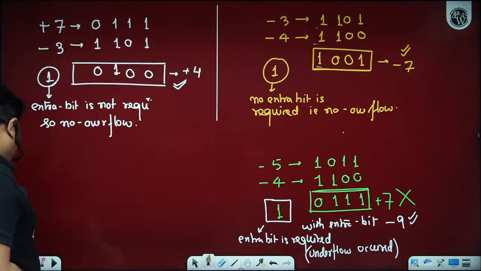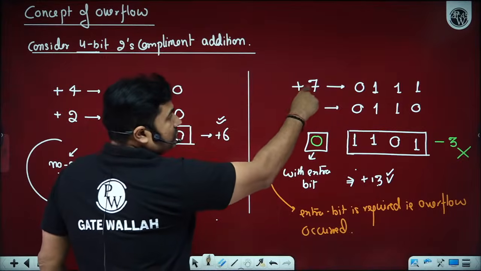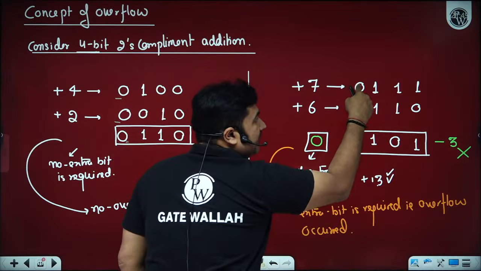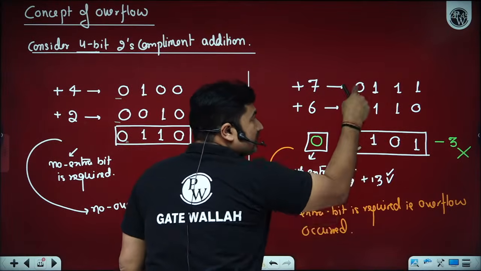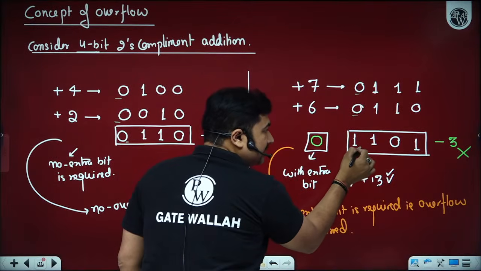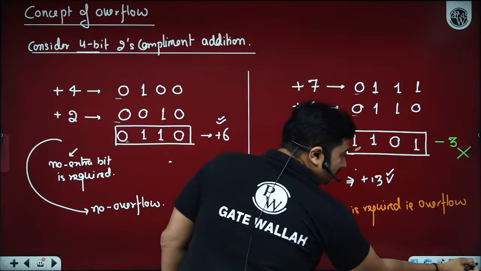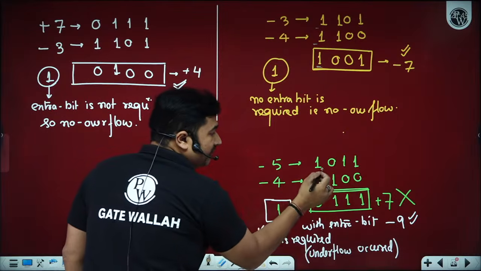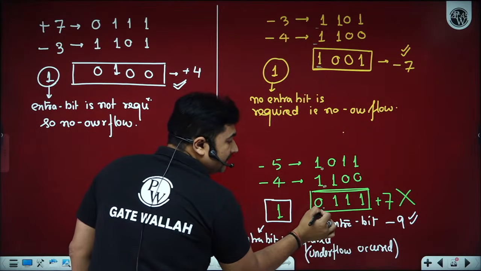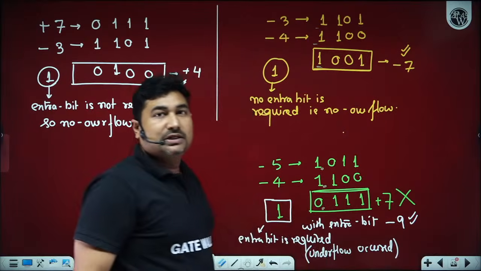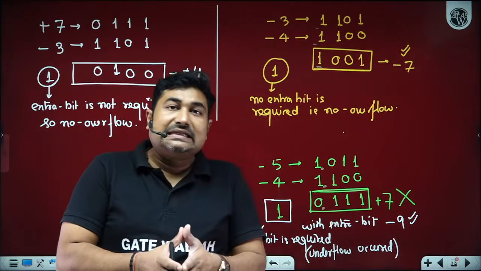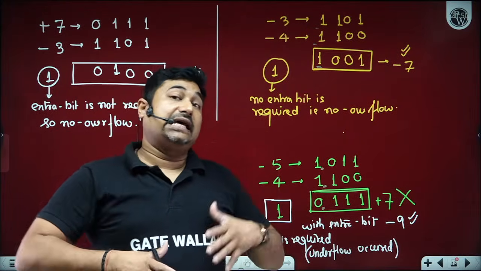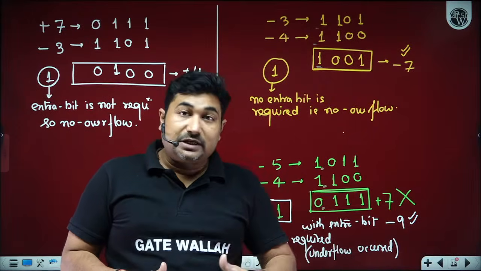However, if two same sign numbers are added, and in result the sign is opposite, we are adding positive numbers and getting negative. So when two same sign numbers are added, like -4 and -5, and in result the sign is opposite, overflow occurs. So can I say, in 2's complement arithmetic operation, when two same sign numbers are added, and in result the sign is opposite, then it represents overflow occurred.